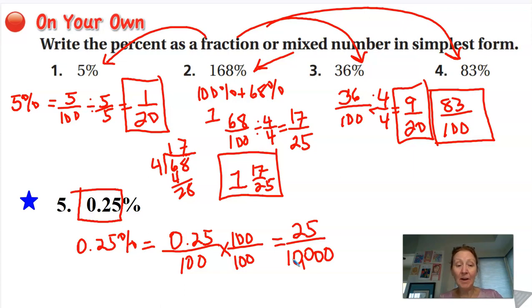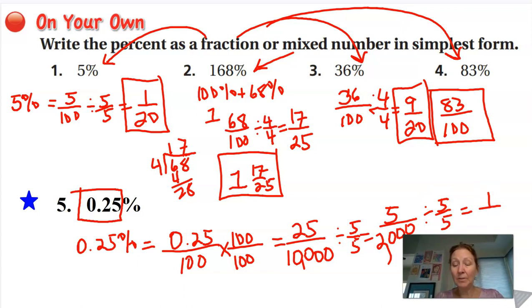Okay, so it's a little bit of a big number, but I think that I could start by dividing by 5. Okay, so let's take it step by step. If I divide by 5 over 5, because this number ends in 5 and this number ends in 0, that'll work. I'll get 5 over, okay, mental math, 5 goes into 10 twice, and then there's 3 zeros. All right, the numbers end in 5 and 0 again, so I'm going to divide by 5 one more time. I get 1 over, mental math, 5 goes into 20 four times and 2 zeros.